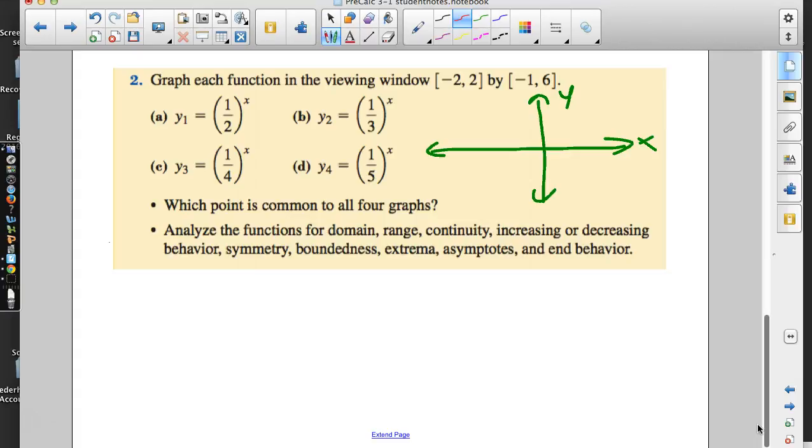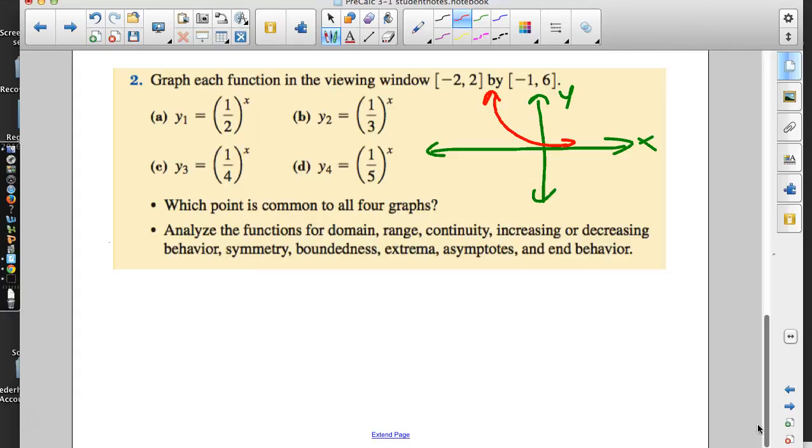What's it going to look like, everybody, if our bases are 1/2, 1/3, 1/4, 1/5? This is decay. You're going to start high. And it's going to go down low. Okay. Ever going to pass that 0 mark? No. And it makes sense if you think in terms of word problems, because in a word problem, this would be the carbon dating, the carbon is getting smaller and smaller and smaller. Is it ever going to approach zero? Well, scientifically they'll say it'll get really, really, really close, but it's never going to get there.